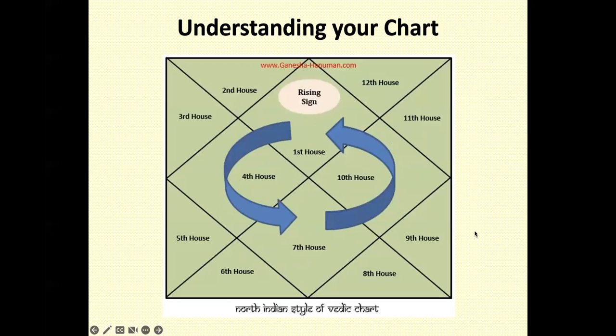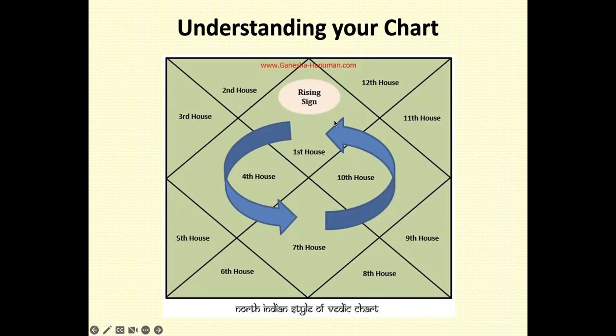Okay. So this is a North Indian Vedic chart and doesn't have any planets. It's just a template of the chart. And if you see here, this will have 12 boxes. In astrology, there are mainly 3 things we talk about: the houses, the signs, and the 9 planets. So there are 12 houses, 12 signs, and 9 planets in Vedic astrology. The houses are always fixed. In the North Indian style of Vedic chart, the houses are always fixed.